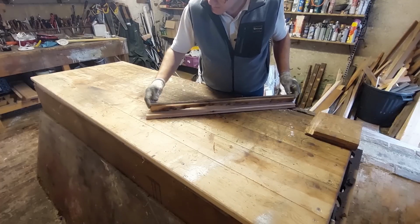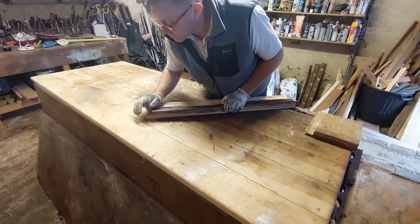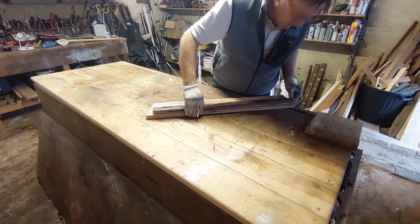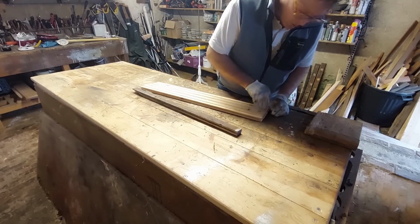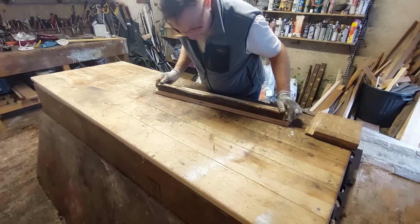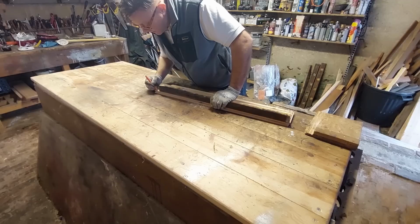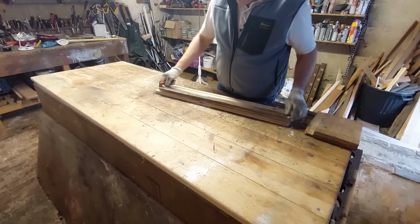Now, because I chopped this off and there was a little section coming out at the end, which I chopped off with a nibbler saw, we need to put that back in. So actually, that couldn't be better. So the job to do now is to chop off that tongue, and then we need to just do the width there, which is going to be that and a half an inch, doing it by eye. There. So we take those two pieces off, and then we need to do a length cut.